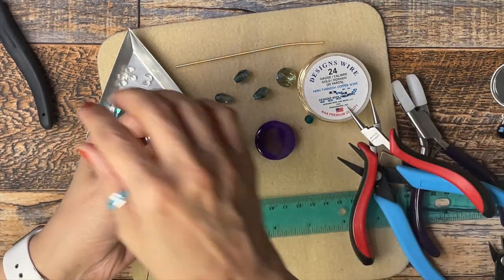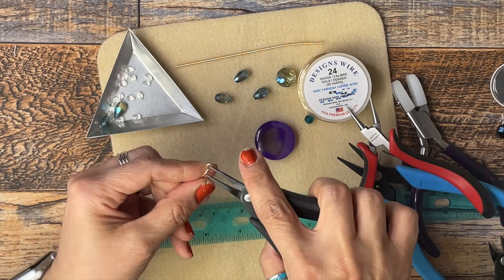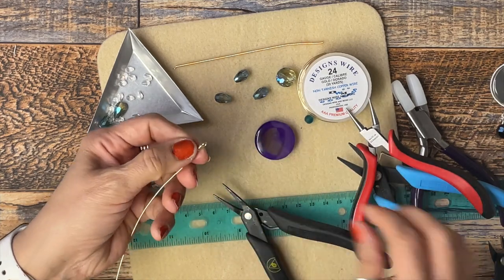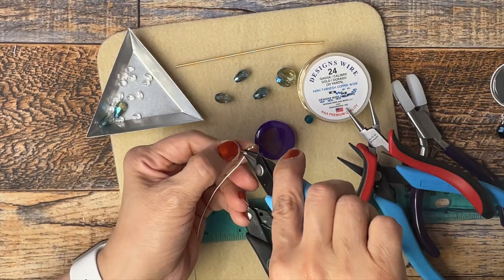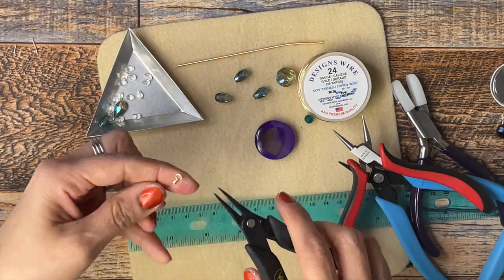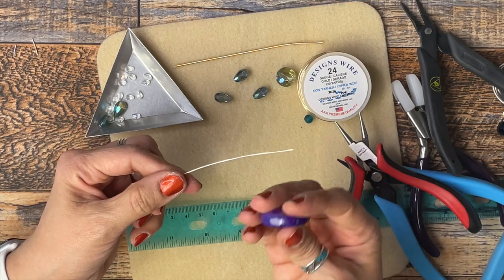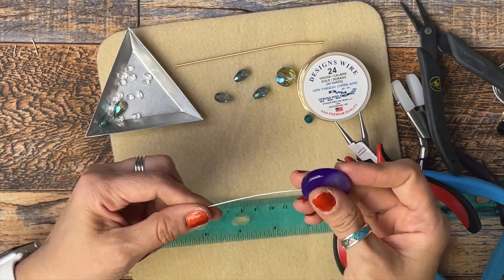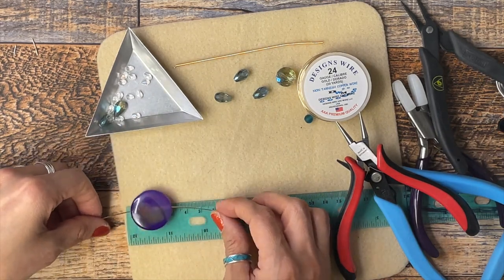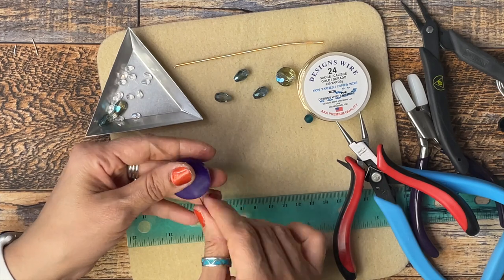So then we can just straighten out our little loop and then squish these wraps. And then just cut really close, right there, cut that little piece of wire. Make sure you hold on to your wire so you don't poke your eye or poke anybody's eye out. So then I'm going to take my agate round bead. And this agate is 3 centimeters, in case you wanted to know the measurement.